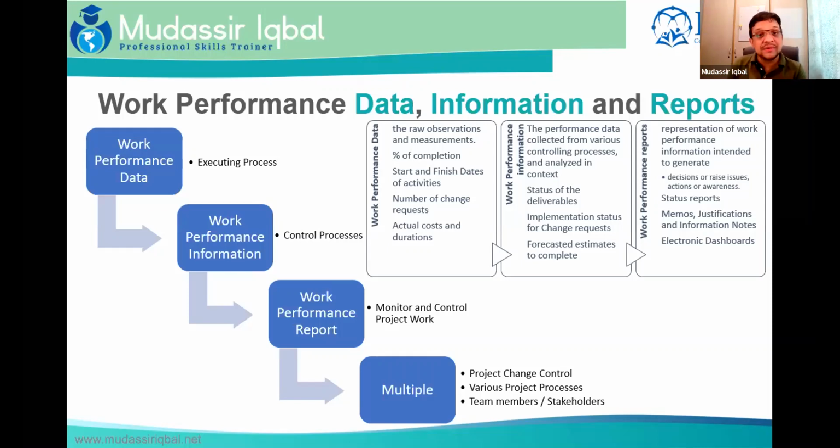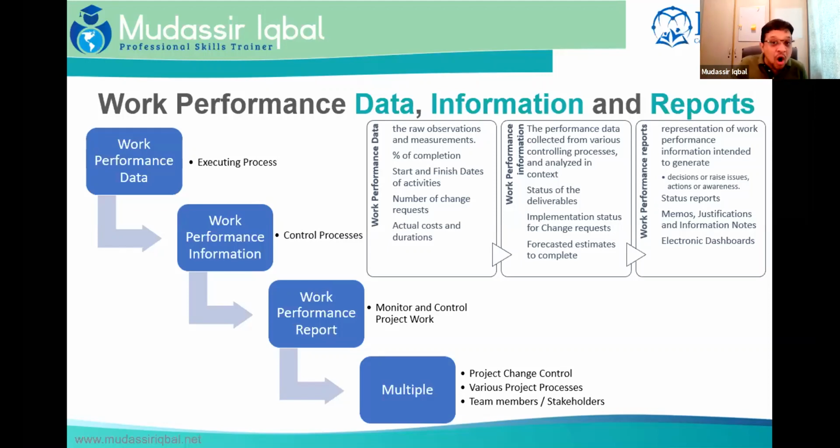But overall, where they are standing, whether they are getting better or not, is where you come into work performance information, where you combine this information, record it, and distribute it in physical and electronic ways. Once I take that information back, I compile it and compare it with my planning, and I say, yes, Mr. Iqbal is delayed on his project. Ms. Dushi is ahead of schedule, but has spent more on the project. Roshan is doing fine. Tharmila is within the variance ranges. Once I have this information, I can look into a bigger picture, whether I can still achieve the project targets or not. So this is where the work performance information comes in.